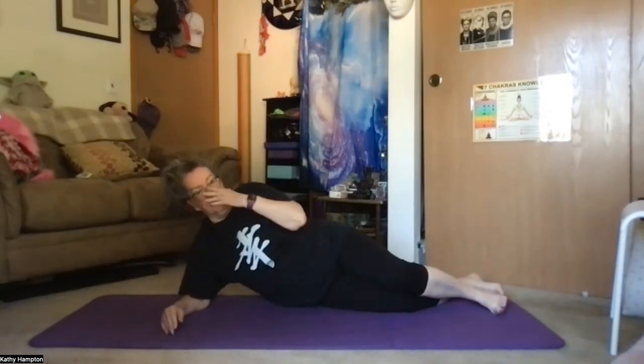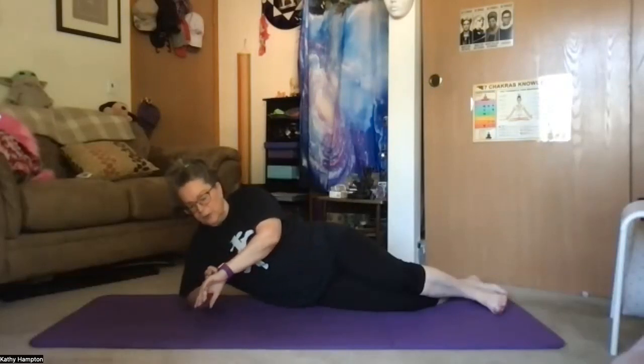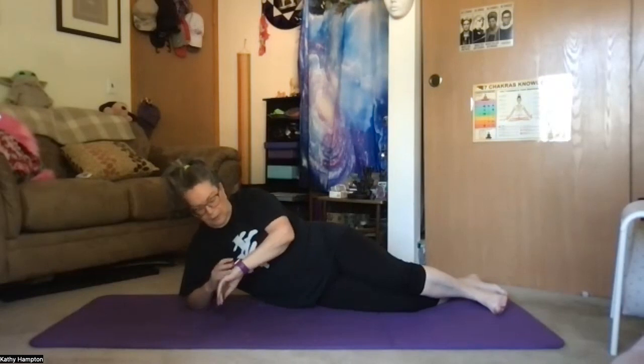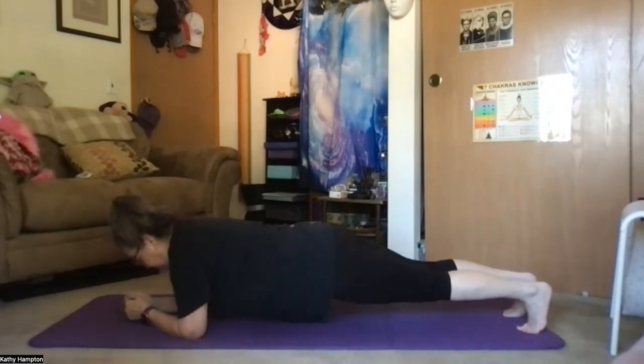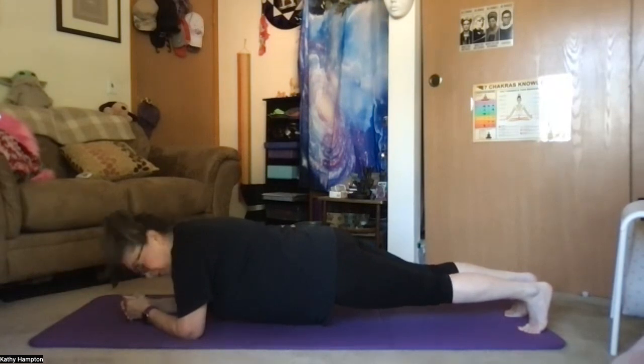So you have options. We are going to hold this for 40 seconds. So pick one that works for you. And if you can't hold it the whole 40 seconds, that's okay. But here we go. I'm doing the forearm instead of the straight arm. And you'd be surprised, 40 seconds goes by a little faster than you might think.